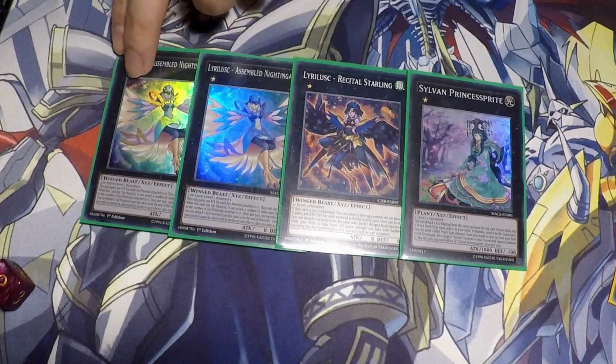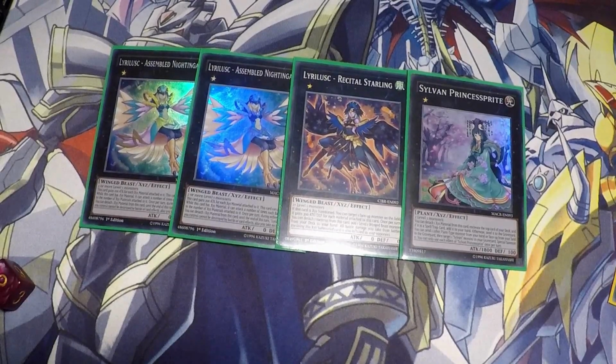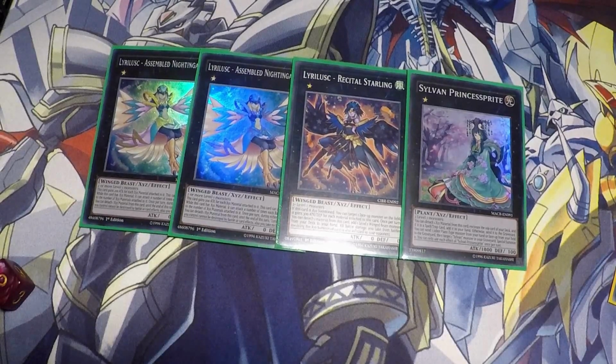Assemble gains 200 attack for every XYZ material attached, and this card can attack directly up to the number of XYZ material attached to it. Once per turn during either player's turn, you can detach 1 XYZ material from this card, and until the end of the turn, Lyrilusc monsters you control cannot be destroyed by battle or card effects. Also, you take no battle damage. So with Alter, each direct attack will always be 1,000, so you can quite quickly peck your opponents to death.